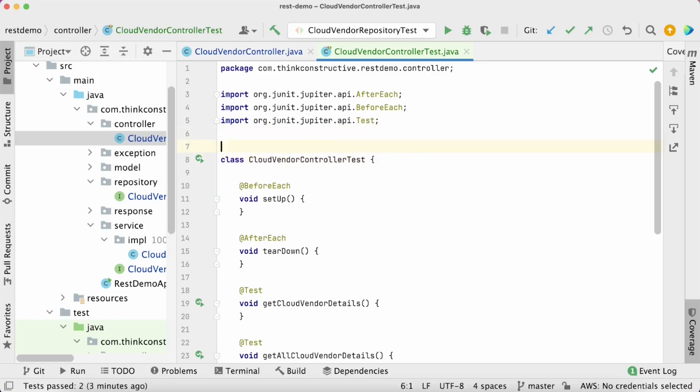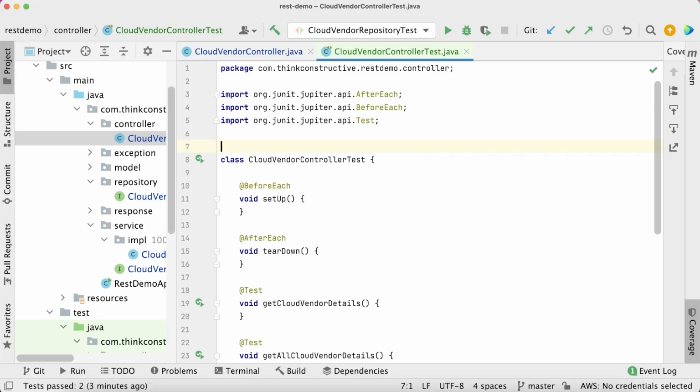So for writing controller layer test cases, what is the actual purpose of the controller layer? To interact with the external world. That means all the URLs, get, post, put, delete, all those URLs will be exposed from here, and internally it will be handing over, or calling my service layer for further processing. So essentially we should be mocking all the web related stuff in this layer, and we should be checking whether all those URLs are working fine or not.